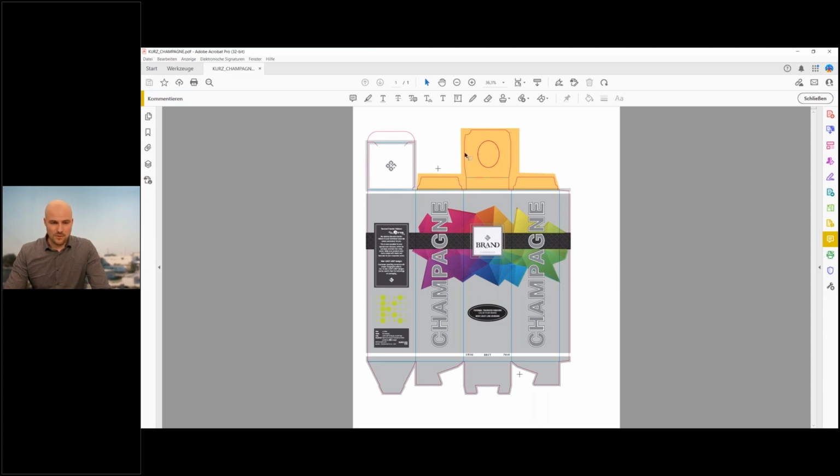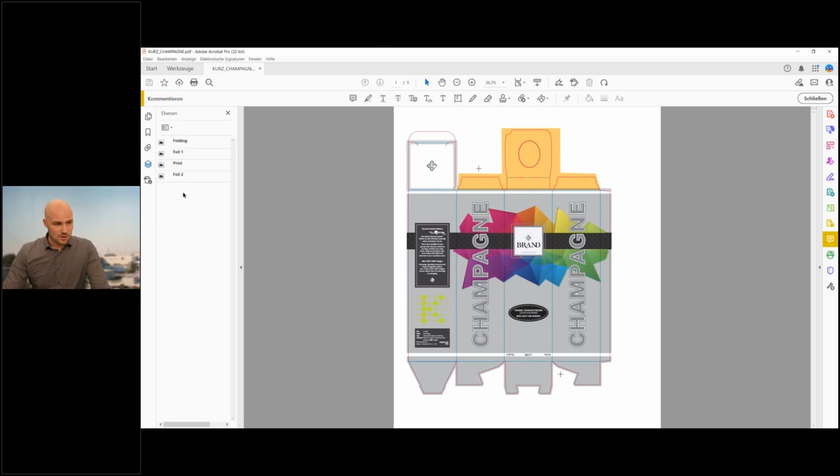We have the pink or reddish line, which goes around it, is basically our cut line, which cuts out the carton here. And then you can already also see the blue lines, which are the folding lines where this carton is being folded to be a box later on. And when we click also on the layer tab here, we can see there are different kinds of layers in here. And as I said, one of them is called folding. So when we deselect it, we can see in this layer, there's the folding lines in it, as well as the cut line around the elements here.